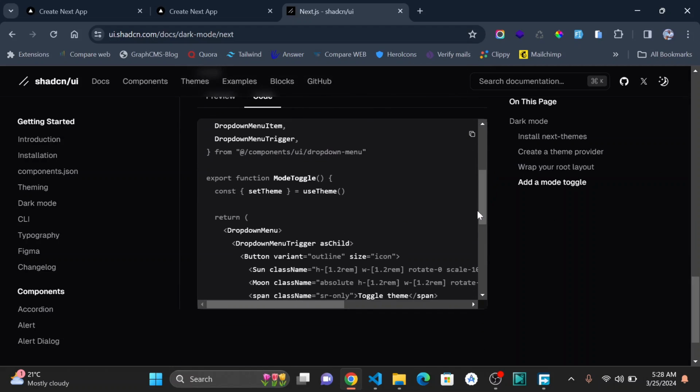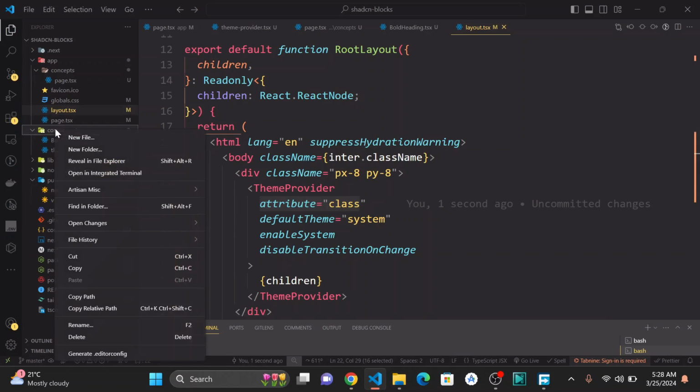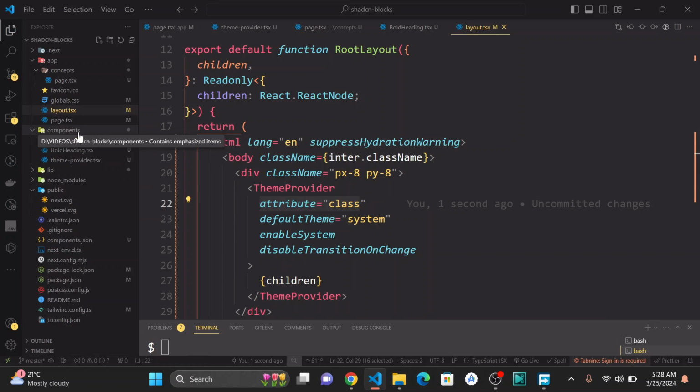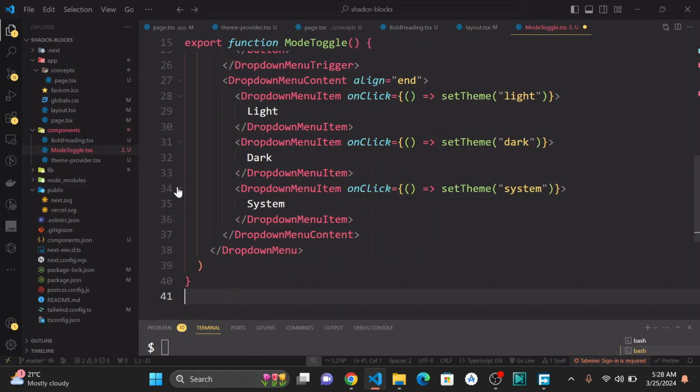So if you just scroll down, you see they created a component called mode toggle. I'm just going to go ahead and also create this component. So I'm just going to copy this. I go to components and just create mode-toggle.tsx, and inside paste this.